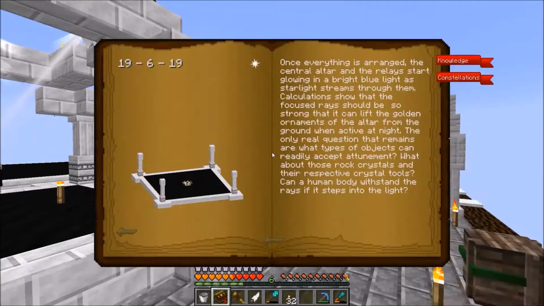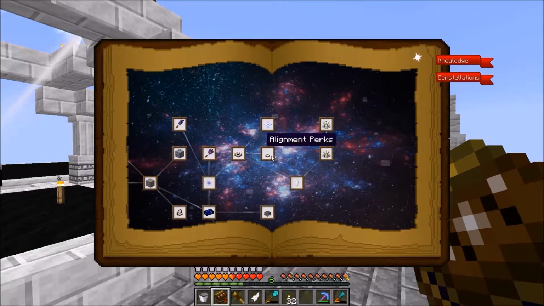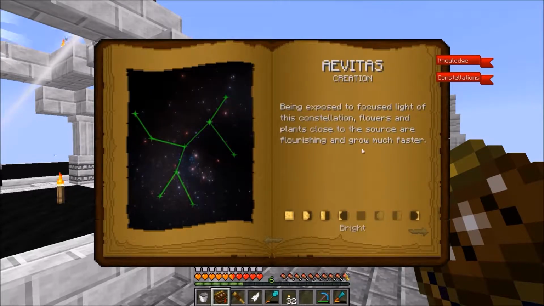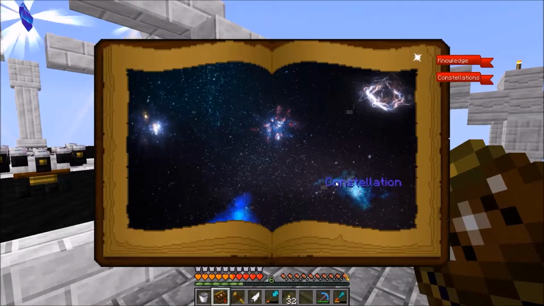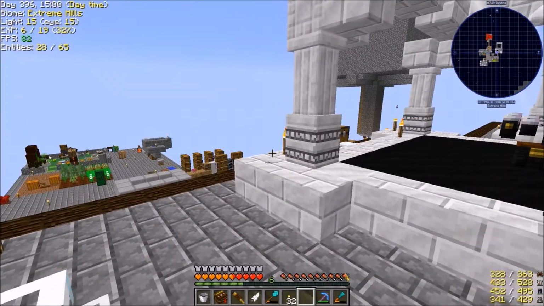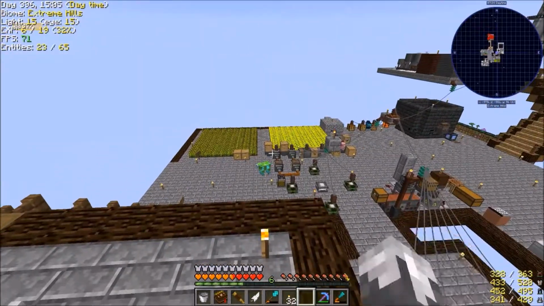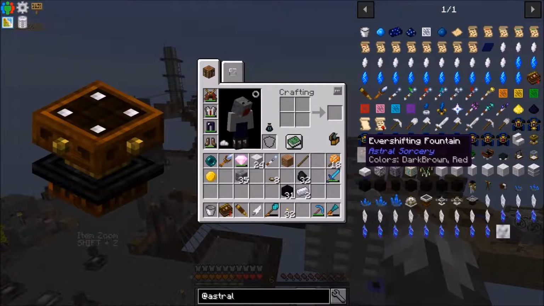our book switched on us. So that is what we are waiting on. Once we get this thing set up, get ourselves attuned to a constellation, we are going to attune ourselves to a Vetus. And we're going to do that for two different reasons. A, it will help plants around us grow faster. B, it'll also, when we get into chickens, animals will start breeding faster.